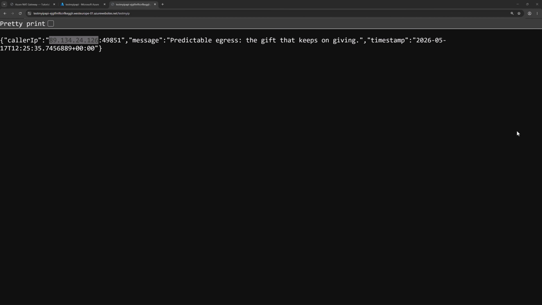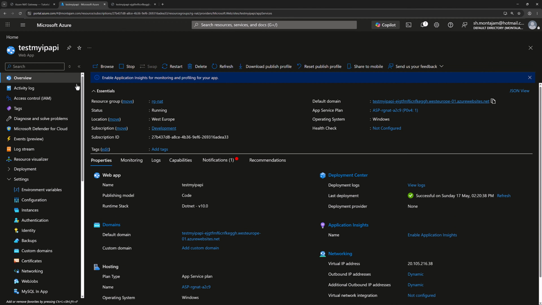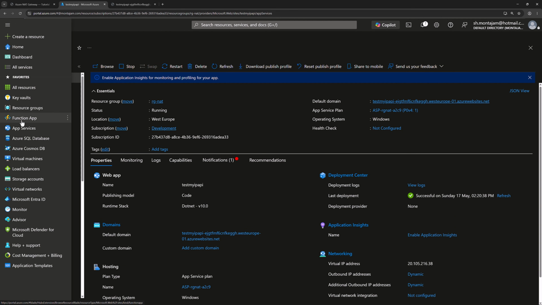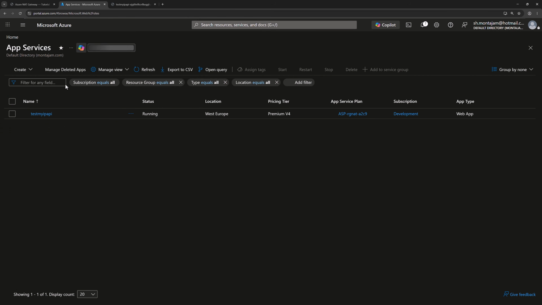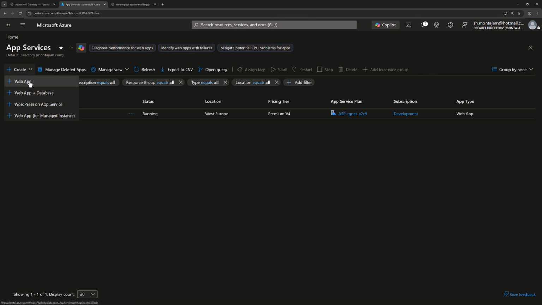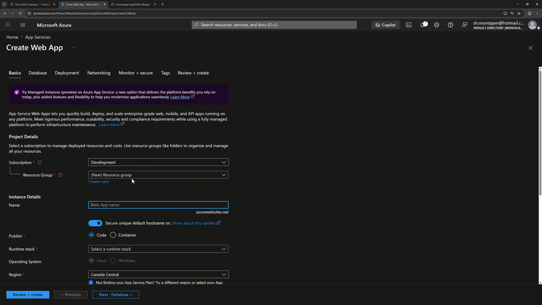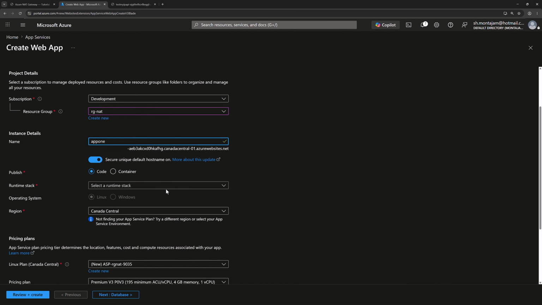Okay, now let's deploy the app1 API. So I go to the portal again, from the menu, app services, create. App1. Again, .NET 10.